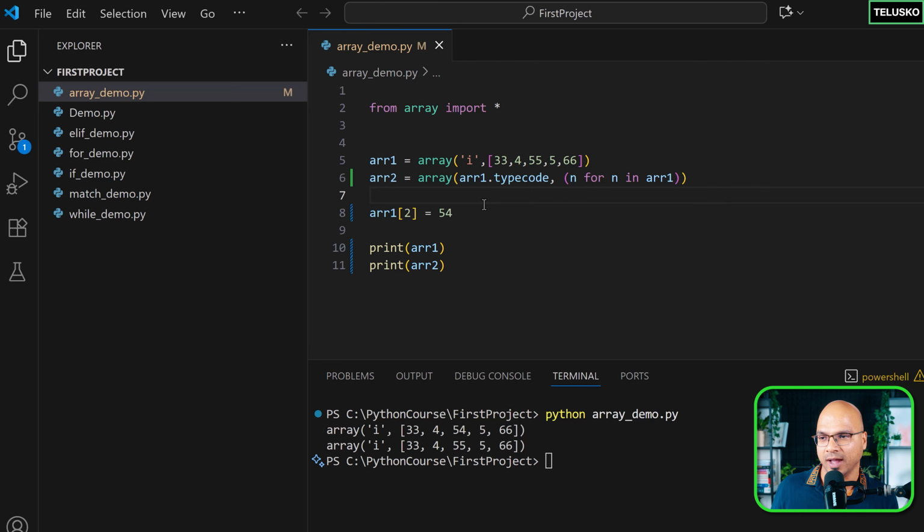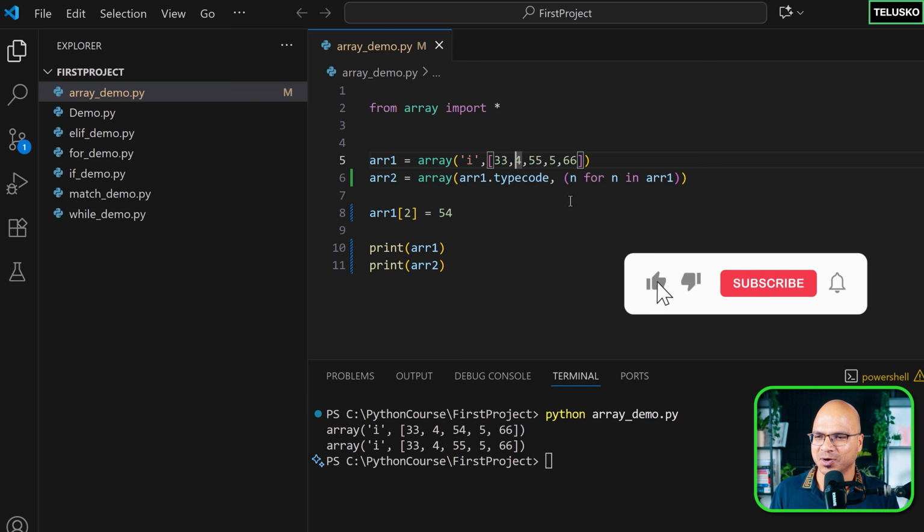In fact, I would encourage you to try out one example where you have an empty array, and we know how to get an empty array now. You just have to pass the type, don't pass the values, and then ask for the value from the user. And whatever value the user enters, just add that in the array. Perfect, right? Or maybe you can ask for the size as well at the start. So you can say, okay, how many values do you want to add? If a user says, I want to add 10 values, run a loop which goes from 0 to 9, and then add those values and see how it works.